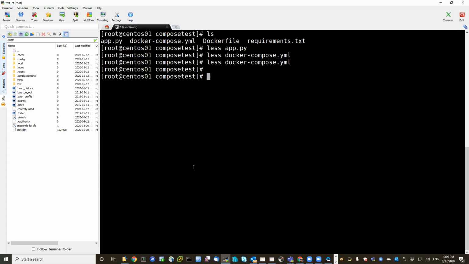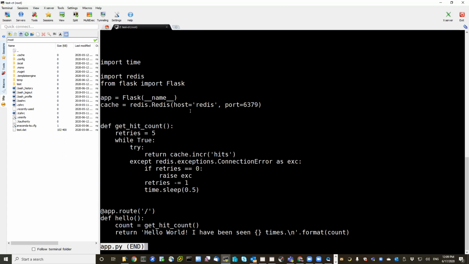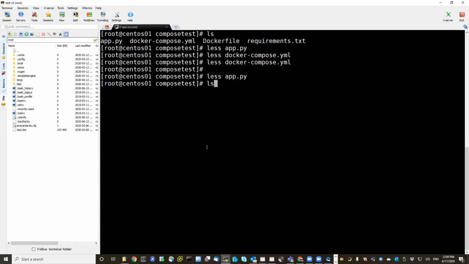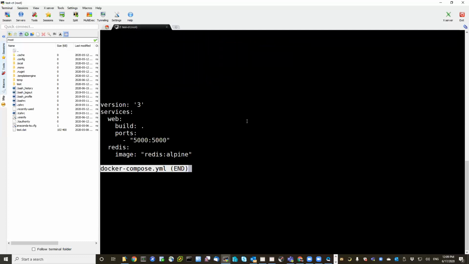Now, if you go back to the app, you'll see that we actually do refer to the Redis host as redis. This is the one that's going to actually run the Flask web server and reply to the responses. All right, now, you notice we have a Dockerfile. In the Docker Compose, you notice we have a build, and then we use a dot, and that just means the current directory. So that means look for the Dockerfile in the current directory. Now, this could be a subdirectory, so you could easily put a path in here.